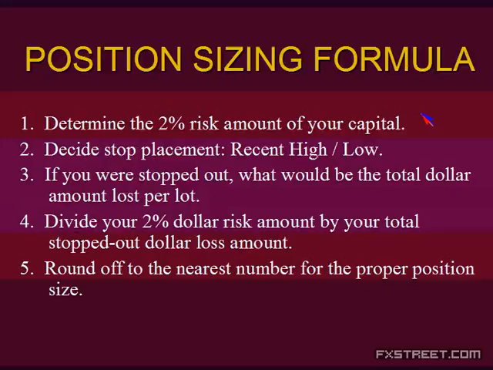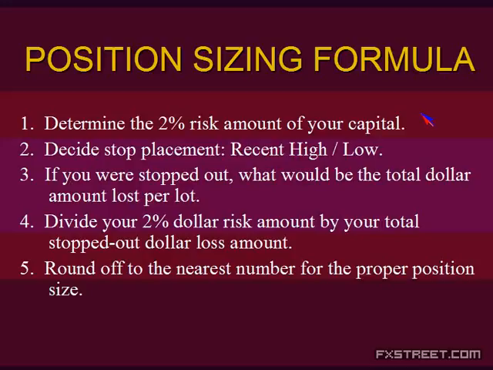This is the RPS method. You may want to write this down. You don't have to if you don't want to. Maybe something where you can have just a piece of paper so you'll be able to study. I'm going to show you a lot of examples throughout this presentation where you'll probably be able to understand it a lot easier. But let's go through the rules here. Only 5 rules, but first of all, we want to determine the 2% risk amount of your capital.